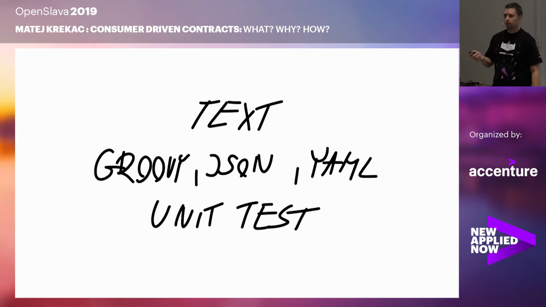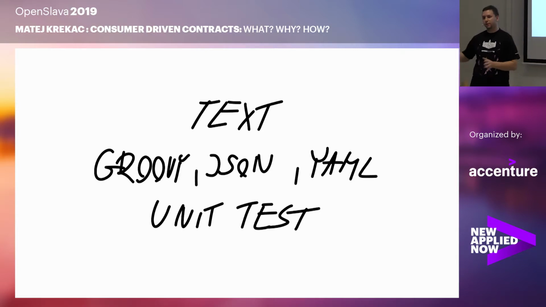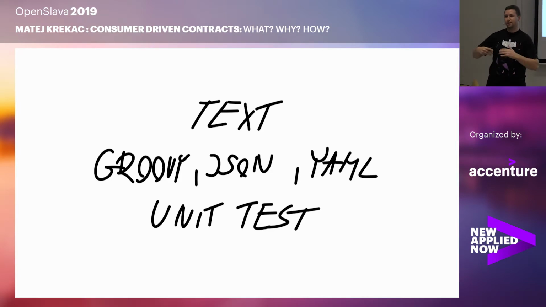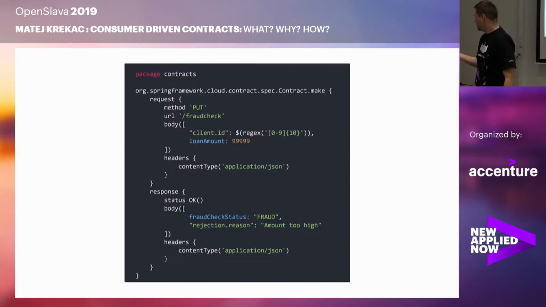Or I like this one, a unit test. The consumer team clones the repository of the producer, and writes a unit test in the producer code that actually calls those endpoints that they would like to have and records the expectations in that unit test. So that's an interesting one. I really like that one.